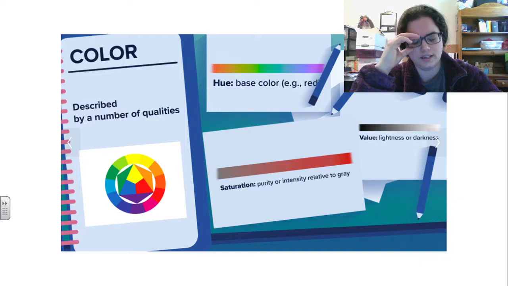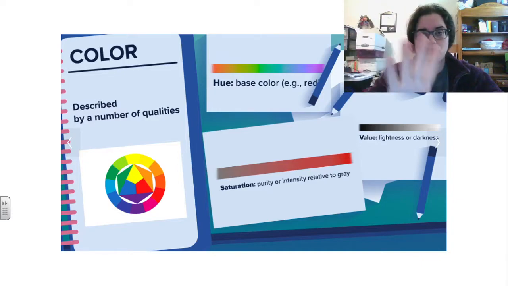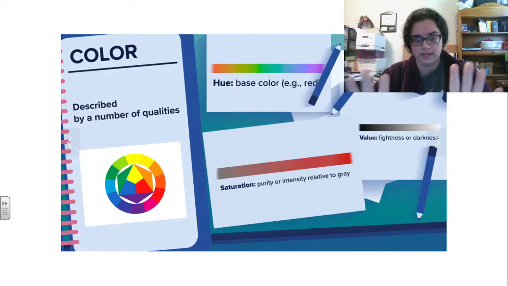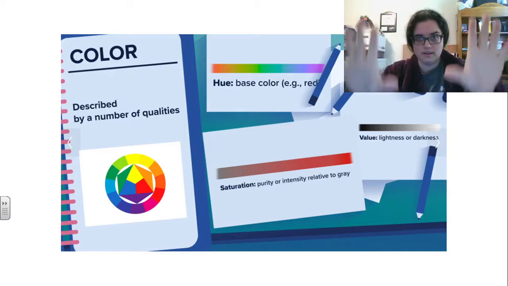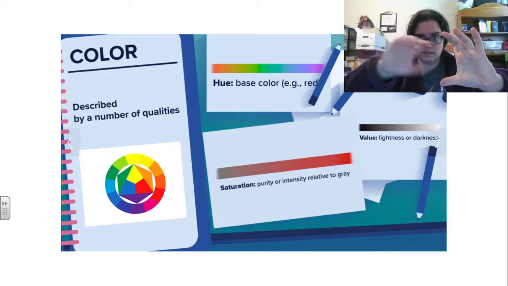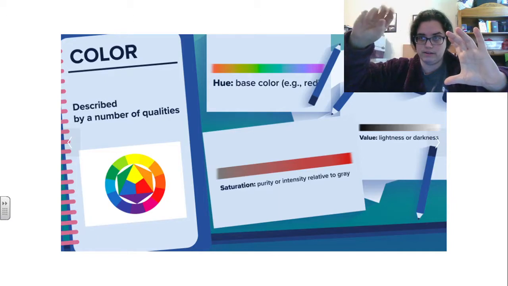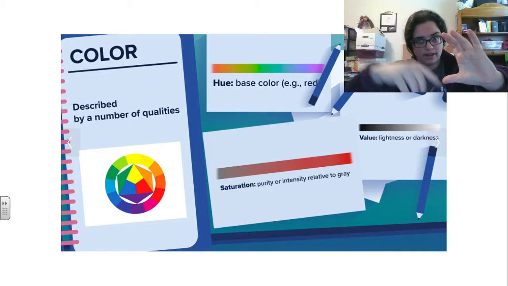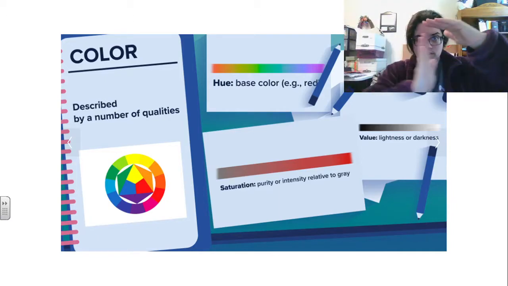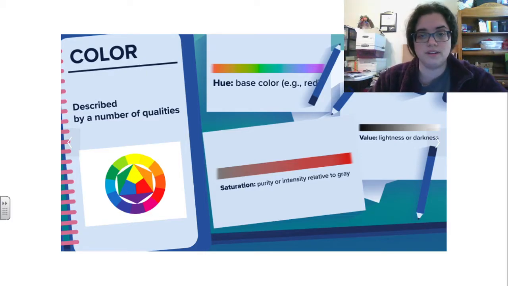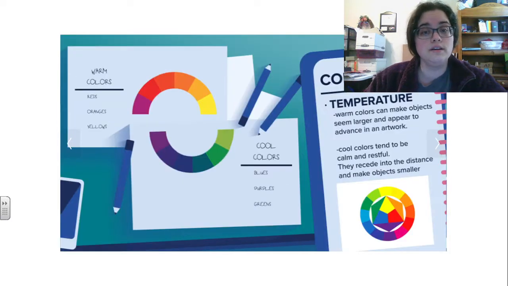Have you ever seen when you open up a choose-your-own-color kind of thing, and there's a whole plane where you can choose the color, and then on that color there's a palette? It's red, but up here it's lighter red, closer to white. Down here it's closer to gray, so it's got value in one direction and saturation in the other. I should find one and take a picture and show you guys.